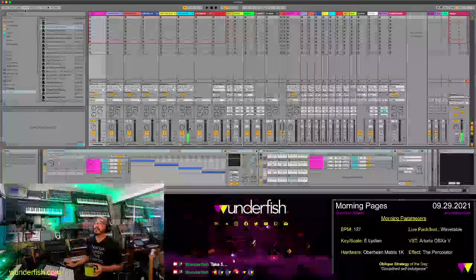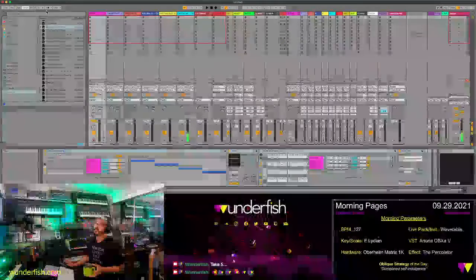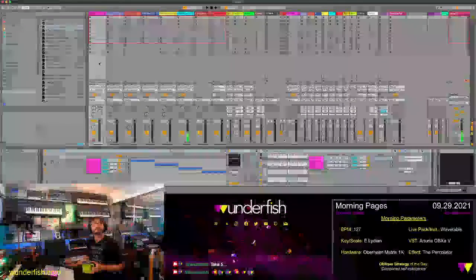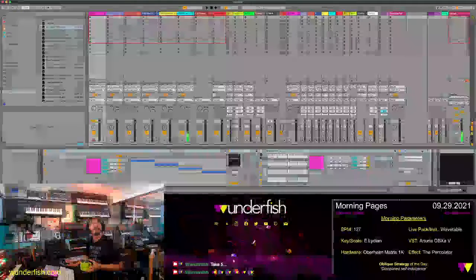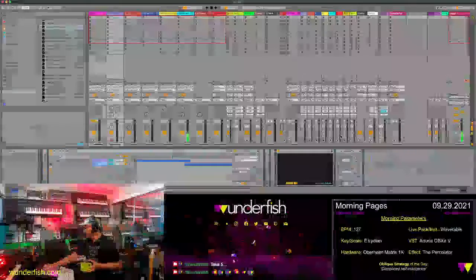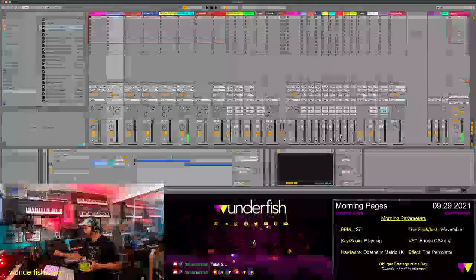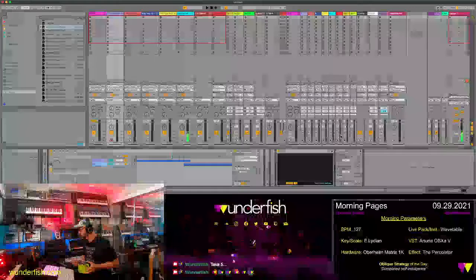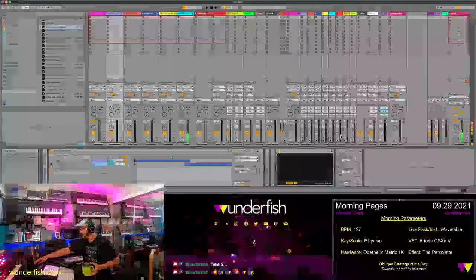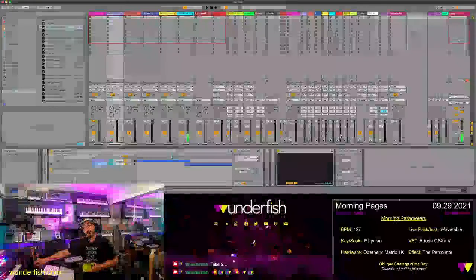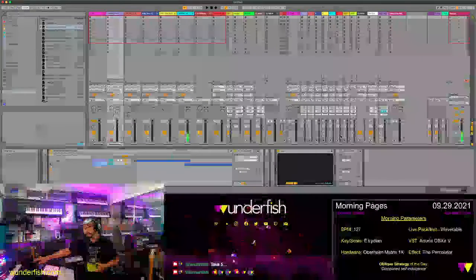I'm gonna put our DAW into the right tempo, right up here in the corner. And let's go ahead and put our scale in the right one. So we'll be using the root note of E and using Lydian. Is that right? Yeah, Lydian.